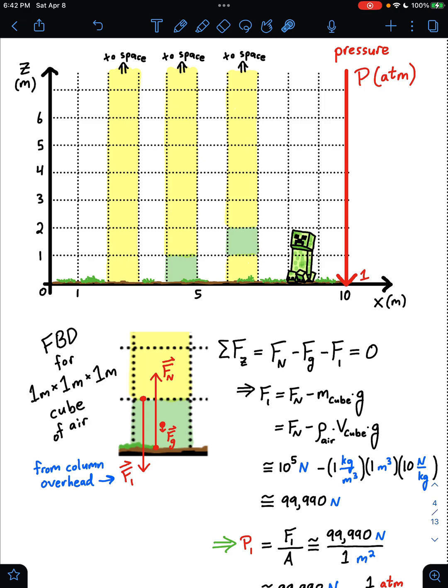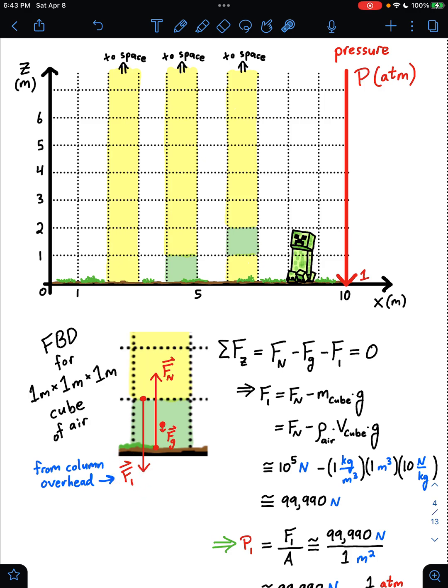So there's that force of gravity. There is an upward normal force on the cube from the ground, and then a downward force from the entire column, this contact force here pushing down on it due to the pressure at this interface between the column and the block. That's F1 here. I'm calling it 1 because that's the pressure at an elevation of 1 meter above the ground. F1 right there. The force due to the pressure at that elevation.